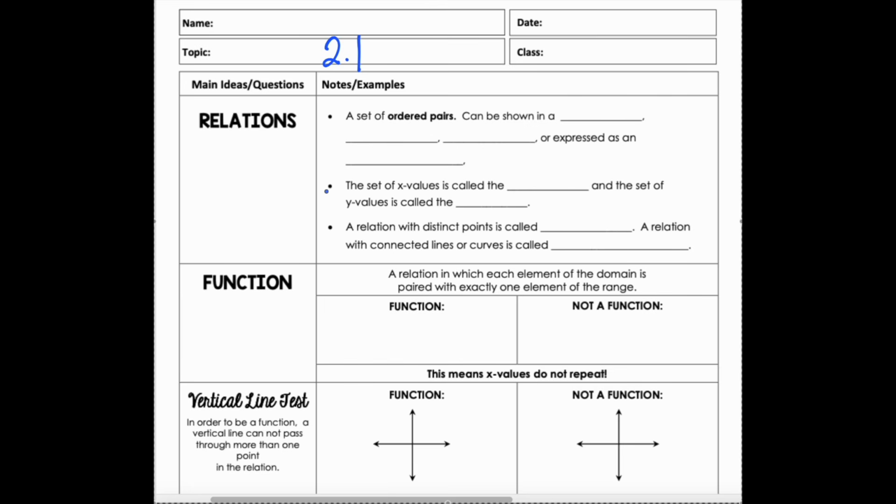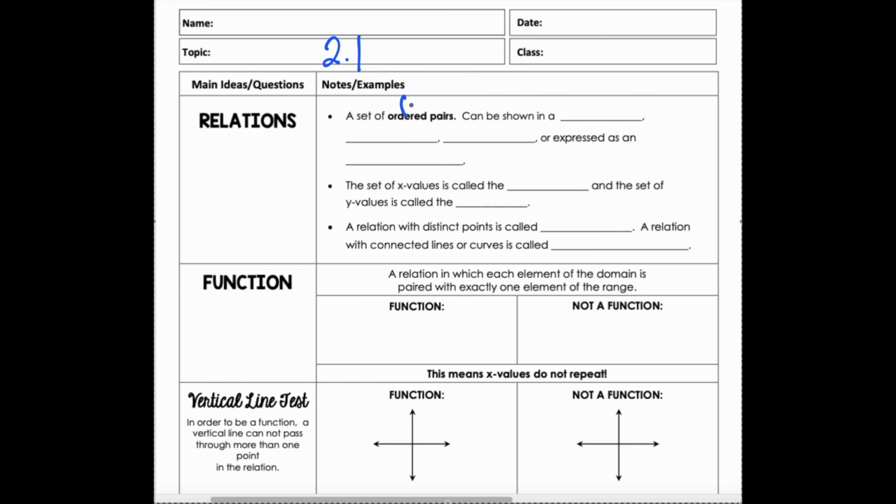Relations is just another fancy word for a function. So we're going to dive into it. And I want you guys to not think of this as just one idea. Relations can be used for almost everything in math. It just tells us that numbers are related with a certain set of rules. Okay. And so a relation is a set of ordered pairs.